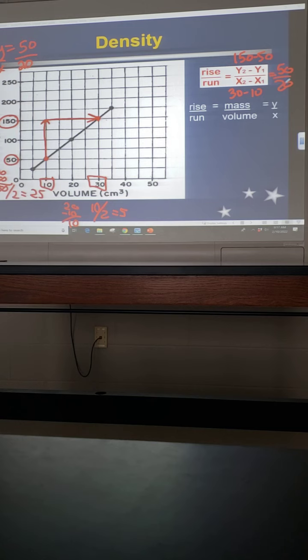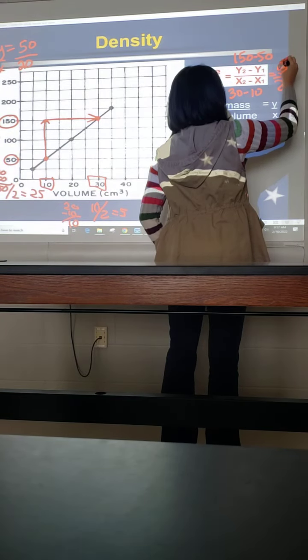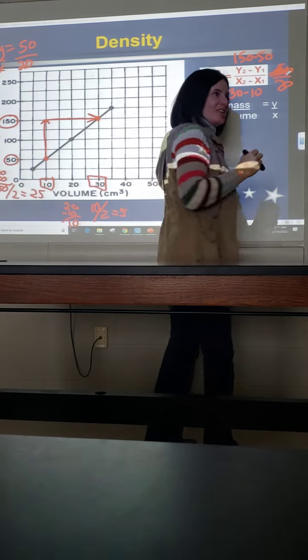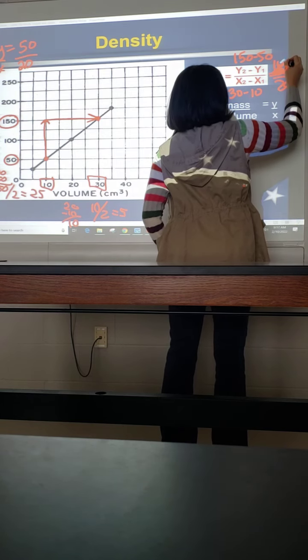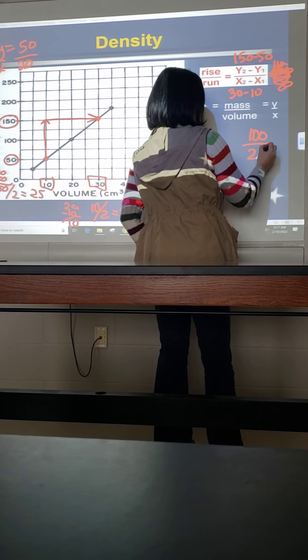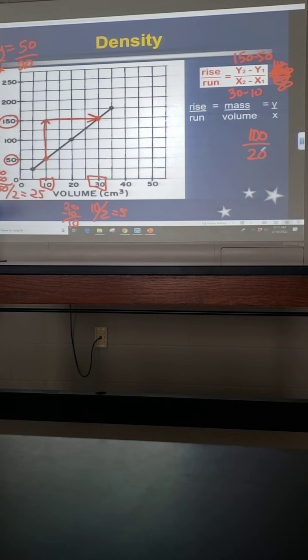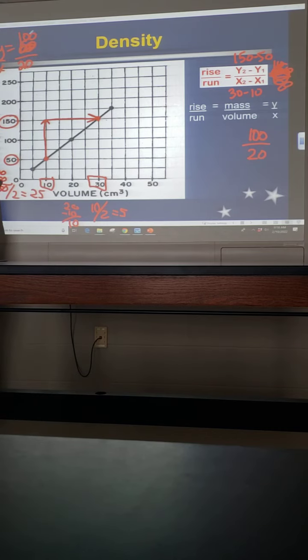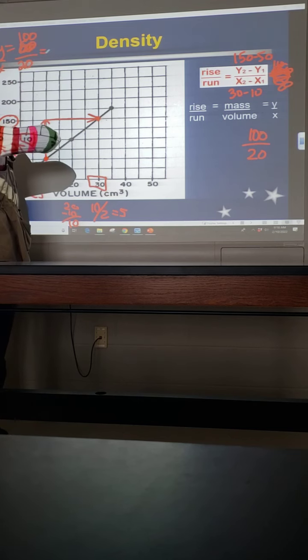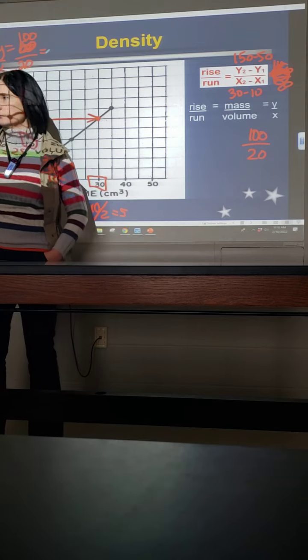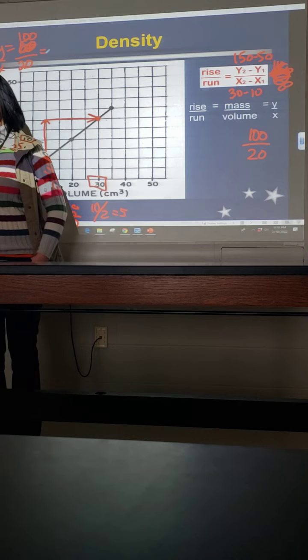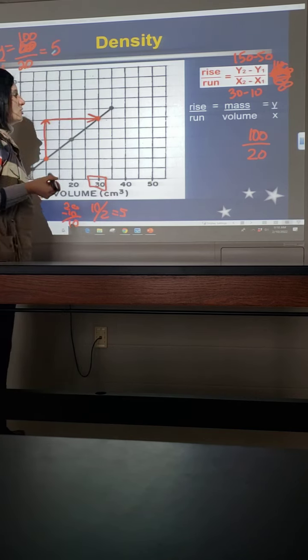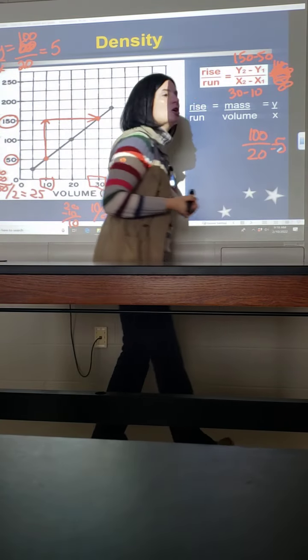Did I do something wrong? You did 150 minus 50 and then it was 50. Hmm, thank you. That would be 100. And then you changed your model. Good catch. I did that on purpose. Good catch. Oh, this is really ugly. Let's go down here. 100 and then we have over 20. So what did I do over here? Changing y to 50. Yeah, it shouldn't be 50. So we have 25, 50, 75, 100. Goodness gracious. Good catch. Sorry about that. Alright, so that makes better math anyways. If we want to simplify this now, what is 100 over 20? I better let you guys do it. 10 over 2. Okay. And so if we do 10, what's 10 divided by 2? Okay. So if we go ahead and finish that division out, we have a slope of 5 and we also have a slope of 5 here.